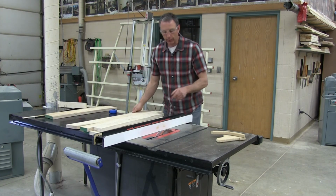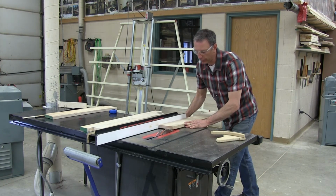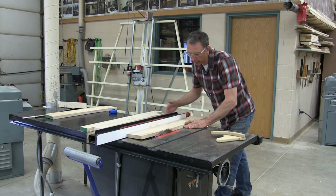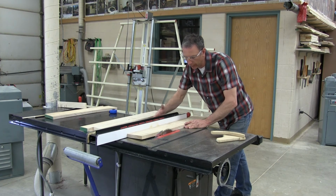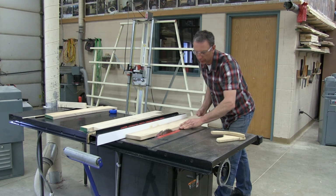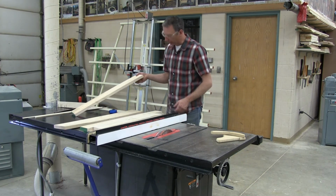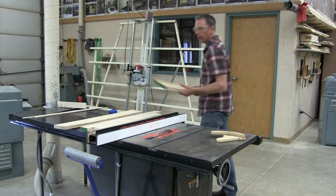Actually, you can use the board itself to measure your next board if it has to be even, as long as you do that. That through. Yep, that's perfect. And I double check, we're 5.5 inches.